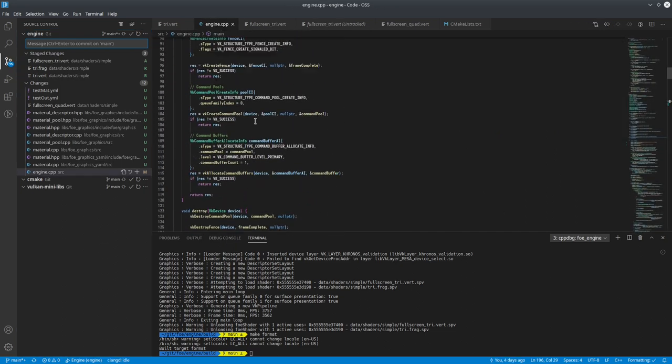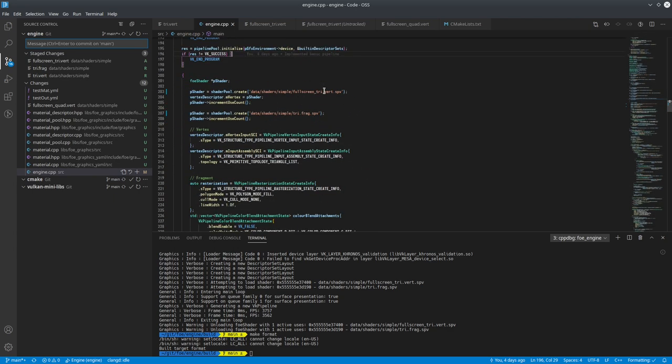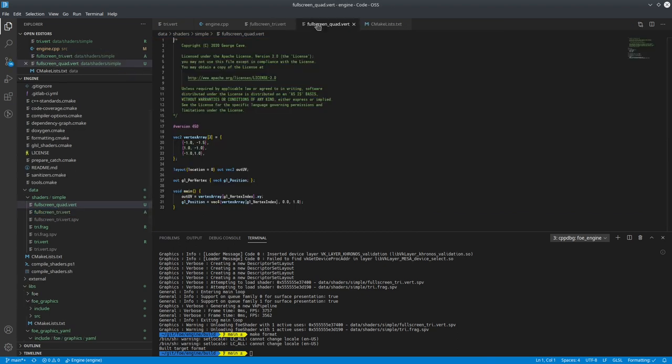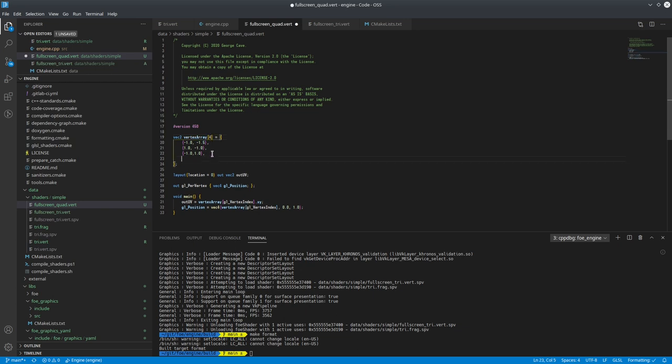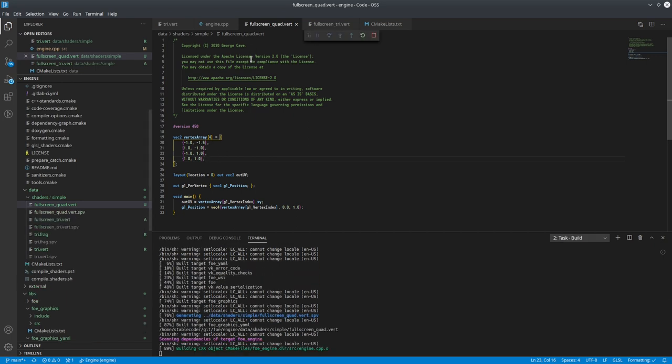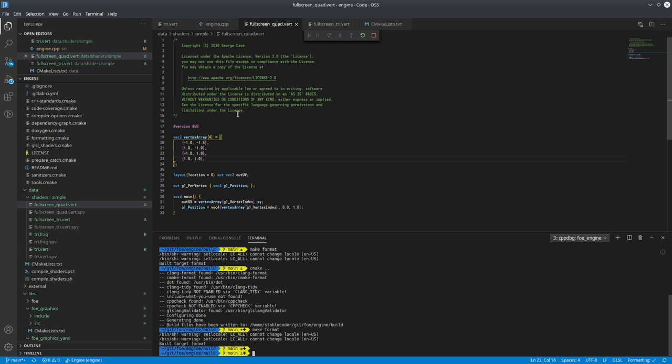Now, the full screen quad is going to be a little bit different because I'm going to require a fourth location. Let's just select the file. Going to have a fourth location vertex array, and it'll be 1, 1. Screen quad, just compile that, see what happens. Pretty sure nothing will be changing because it'll still be taking in the three locations because those are the three indices that are being given.